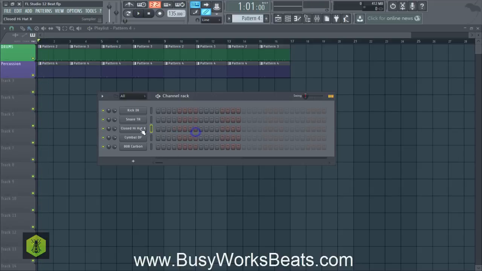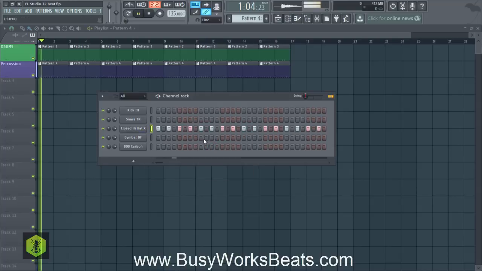You can either go right click, fill each 2 steps. That's a quick way to do it, and that's a good way to do it. So let's do that even further. So now we have the second part activated. Let's right click and fill each 2 steps again so that we can fill the whole section.